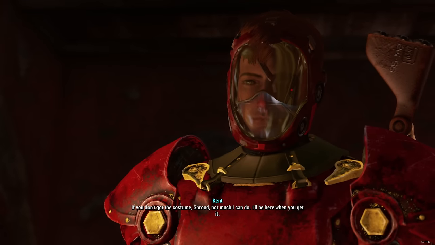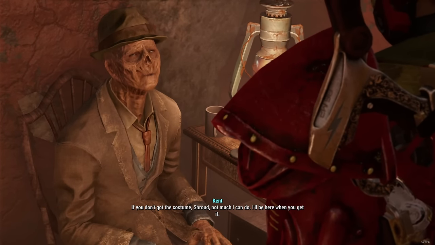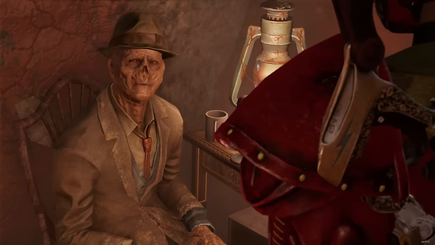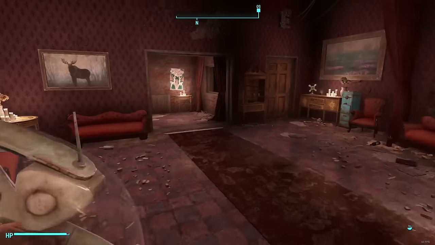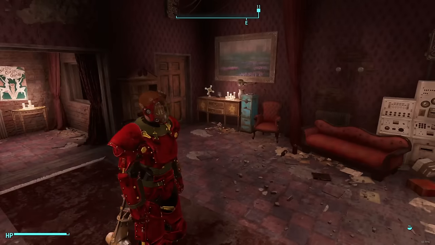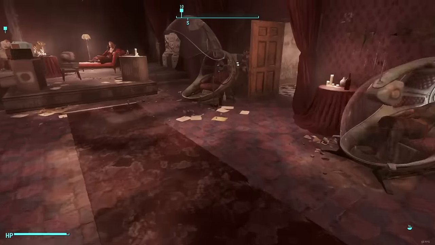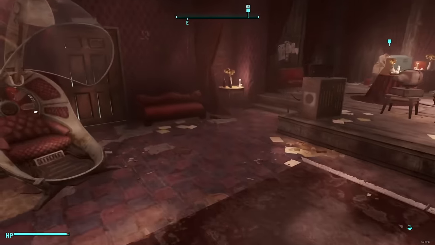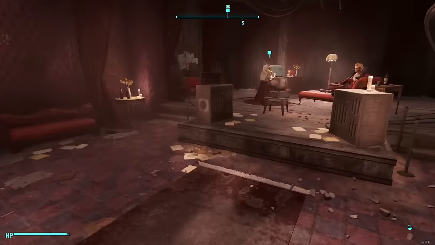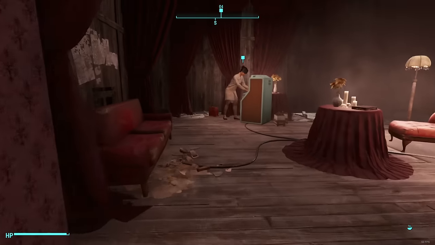Okay. If you don't get the costume shroud, not much I can do. I'll be here when you get it. Okay. Bye, Kent. I feel bad for Kent. Like we really made his dreams come true, and now we've just kind of moved on and left him behind. I wish there was a way to make him come with us, like, turn him into a follower. I mean, I could. We'll think about that.